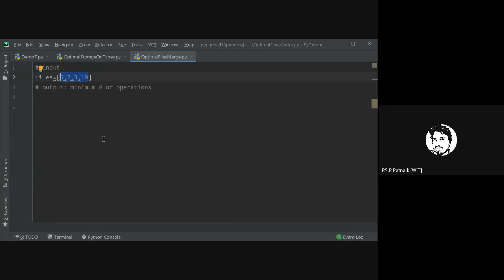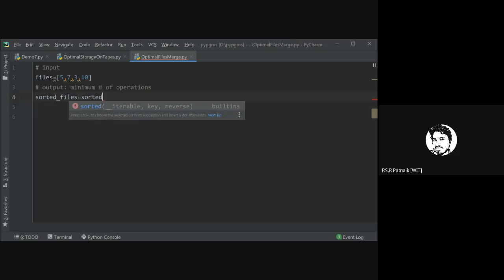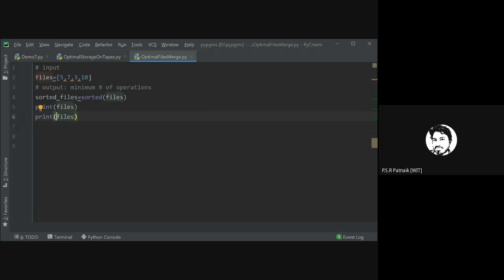Let us suppose I have sorted_files, a sorted version of files. For the time being, I'll print files and also print sorted files.